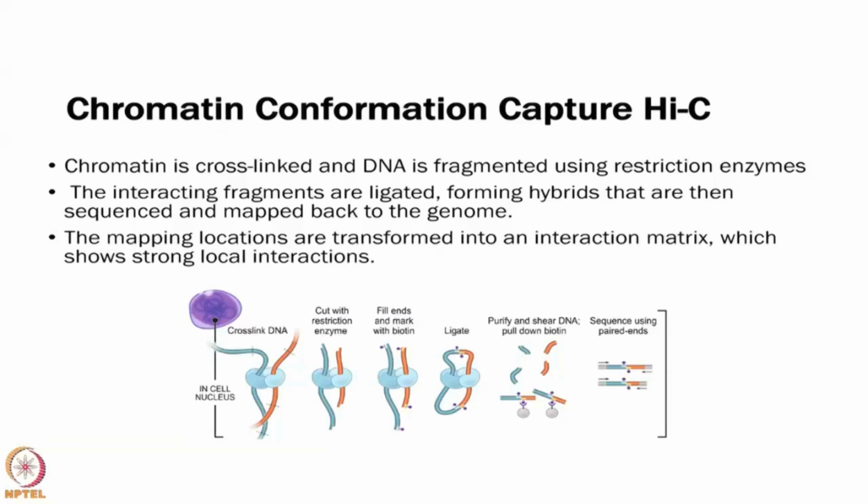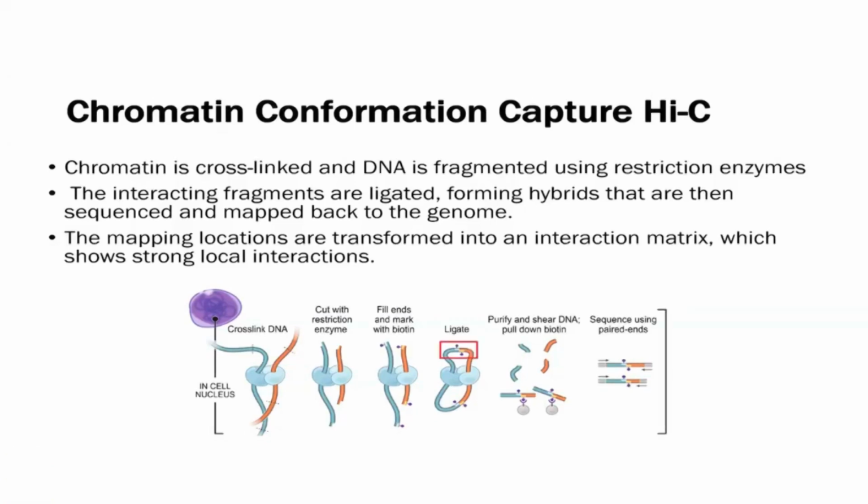Then you cut with the restriction enzyme, you cap the ends, and you ligate them together. So you take these two pieces that were interacting, and you ligate them so they're circular. Then you shear it, making it into pieces, and then sequence them. So you end up getting an area, this piece that you ligated, where these two different parts of DNA, which could have come from totally different chromosomes, are now ligated together.